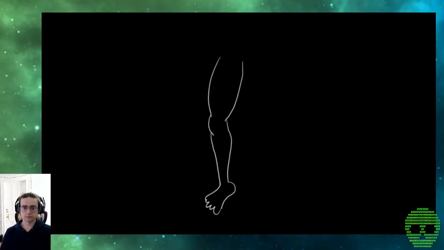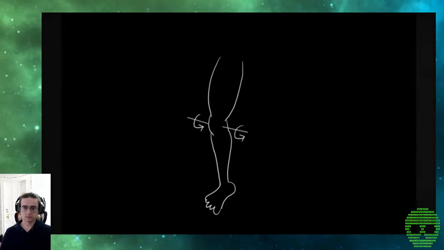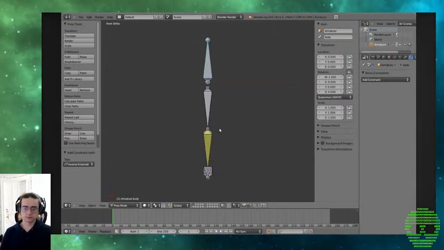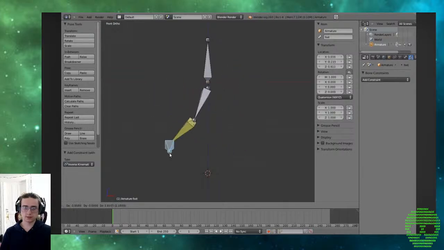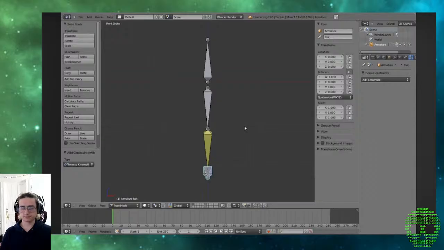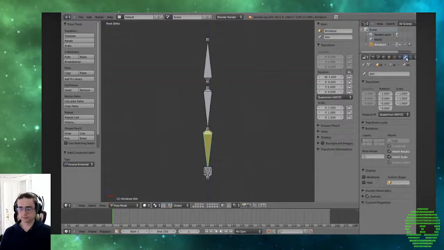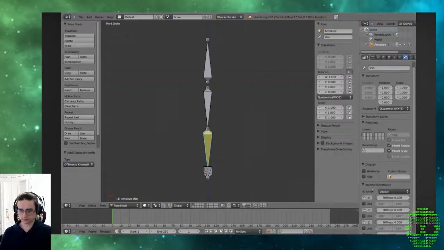In particular, knees on bipedal creatures only bend on one axis, and Mr. Squeegee Feet is no different. Unfortunately, the IK solver doesn't care about that, and it will bend the shin bone in any direction it likes. Fortunately, we can tell the IK solver to care. Select the shin bone, and go to the bone properties. Find the inverse kinematics panel, and toggle it open if necessary.